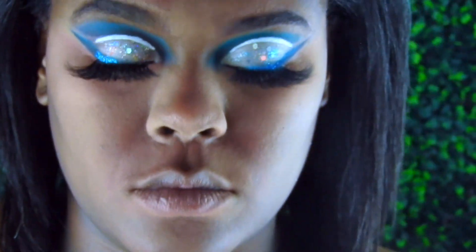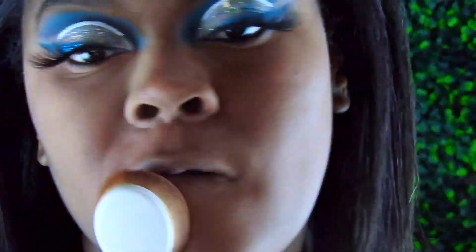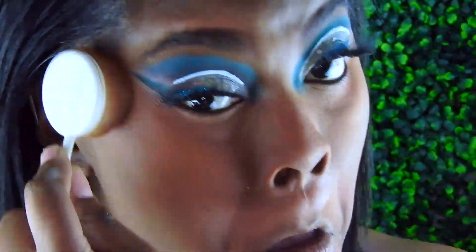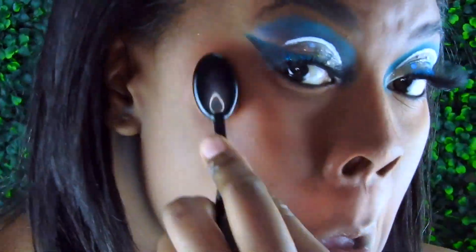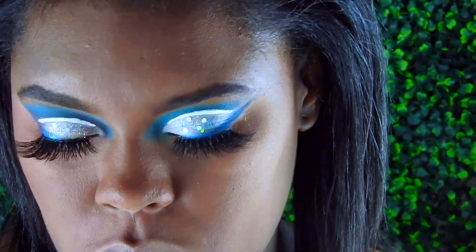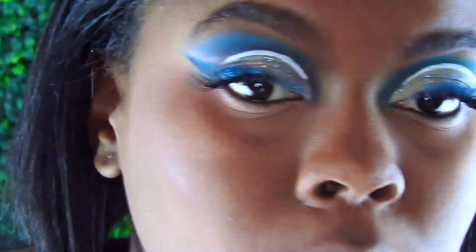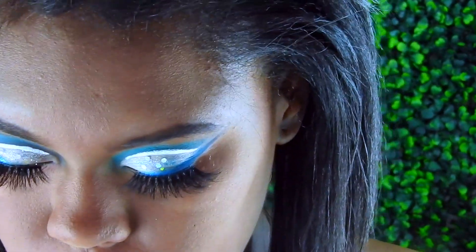I just got this Morphe foundation — they had a sale, it was ten dollars. Normal price is eighteen, and I've been born and raised off the MAC Studio Fix foundation, but I went over to Morphe and it's actually not bad. It buffs out pretty nicely. It's definitely my winter shade because it is on the orange side, but we're just exploring. I'm buffing around my eyes with my MAC NW43 foundation powder and it really helps with the transition.